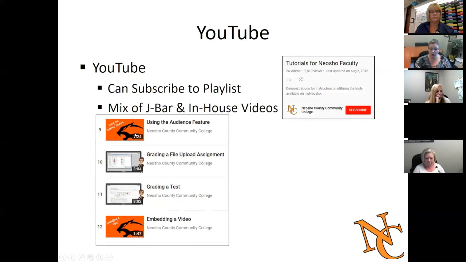The ones that are orange branded Neosho are in-house, made by Amanda over the summer to update everything to myNeosho. And then the other ones that are gray have a character called Cameron. These are straight from Jenzabar that we have shared on our channel. So you just have one place to go and you can find information.